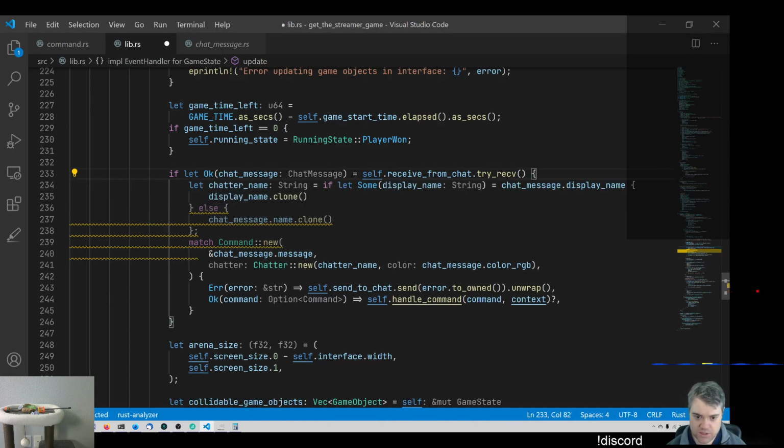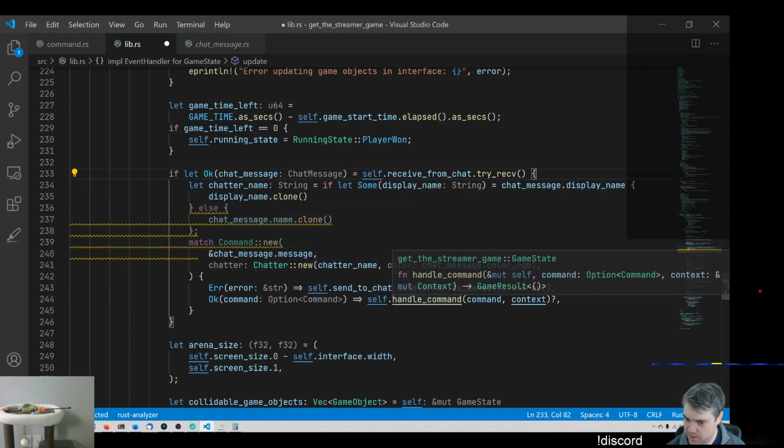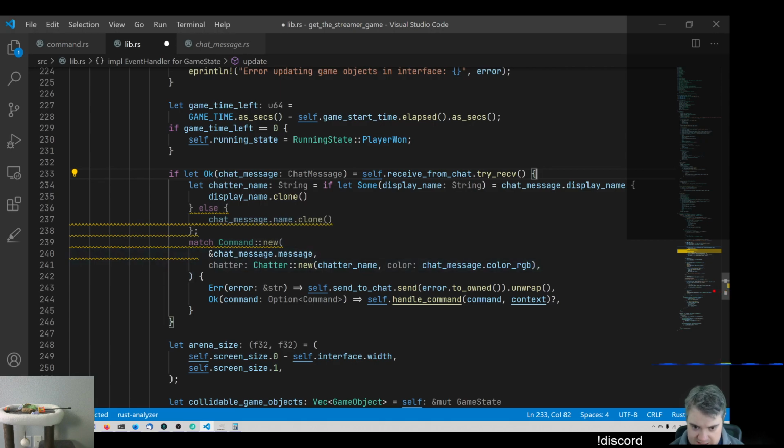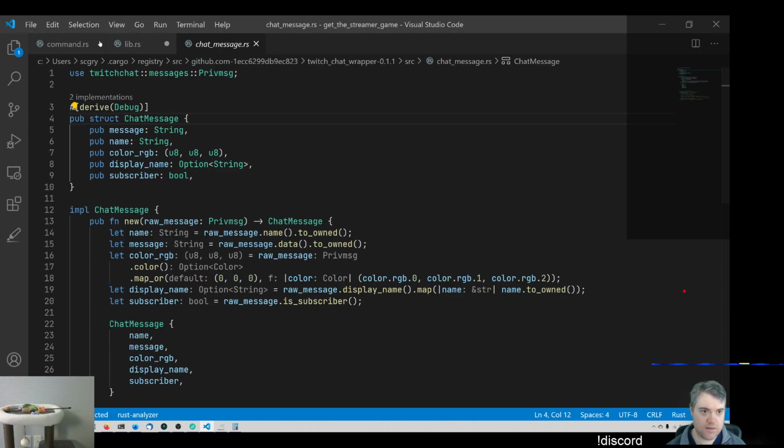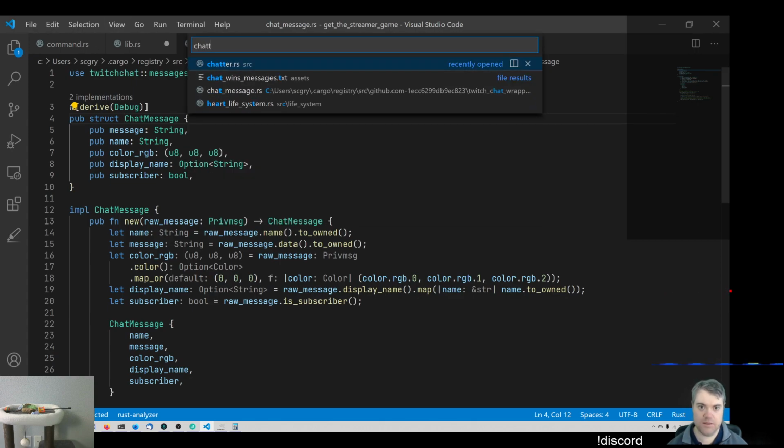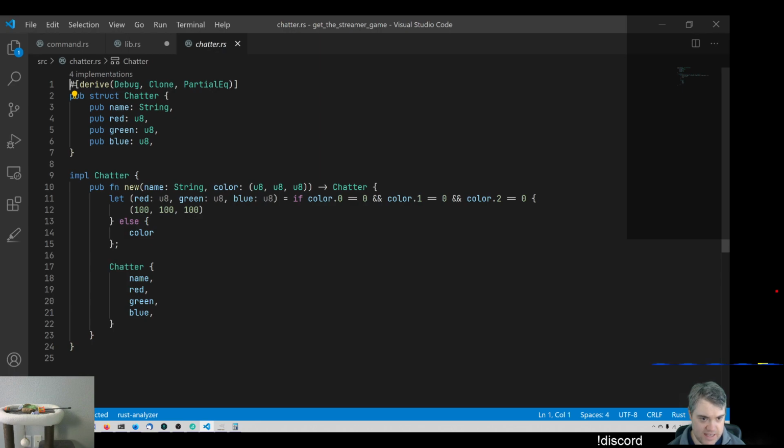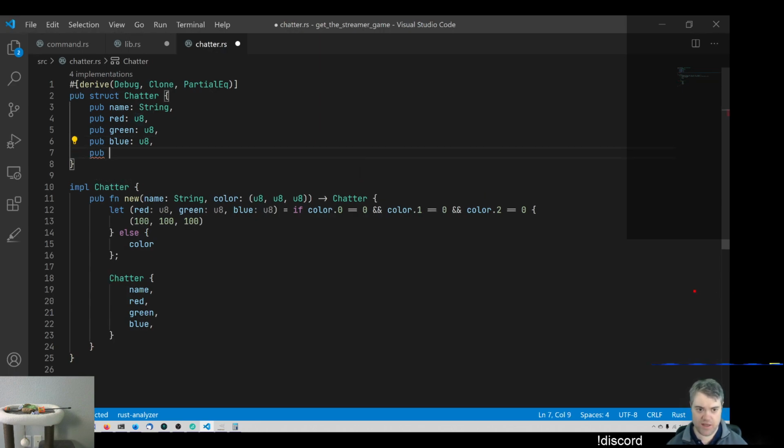We already know. So we can set in here, so into chatter, we can take in, so we're going to want to have a public is subscriber. And this can be a Boolean.